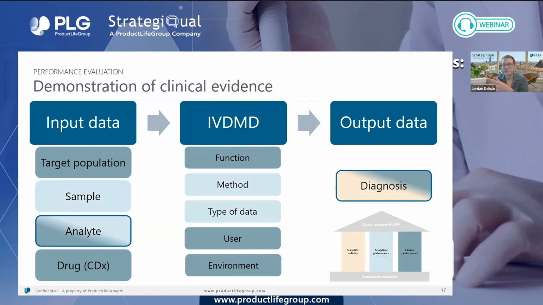So, to establish clinical evidence that the device is safe and offers the expected benefits, you understand that we cannot simply demonstrate scientific validity, analytical performance, or clinical performance alone, but it's the combination of all these three components that enable us to cover all the parameters of the device and provide the data needed to demonstrate the clinical evidence.